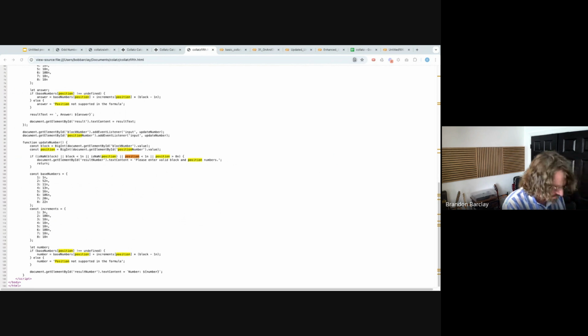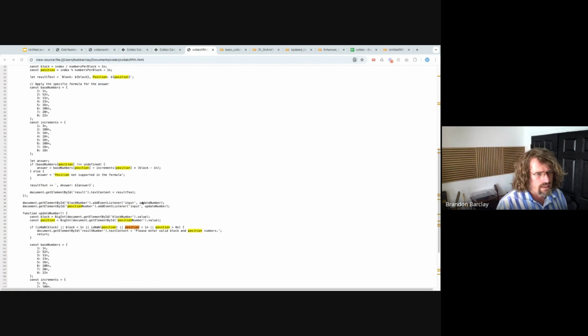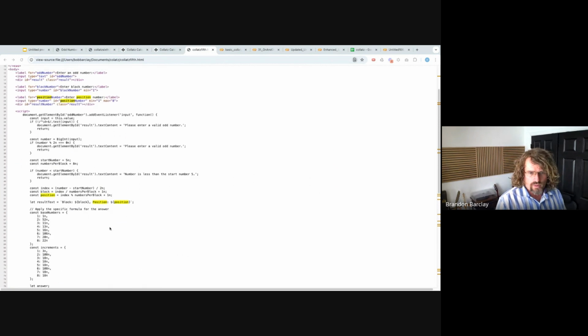Okay, one second. I want to show you the formula. I'm just not remembering it right off the bat. I did this a while ago, so I'm just looking. It's pretty easy to find the formula for this, where you take an odd number and find out in a block of 8 numbers what position it's in. So it's this constant. Let's see, we'll find this. Yeah, this is the result, this is the position. Divide the index, here's the formula.